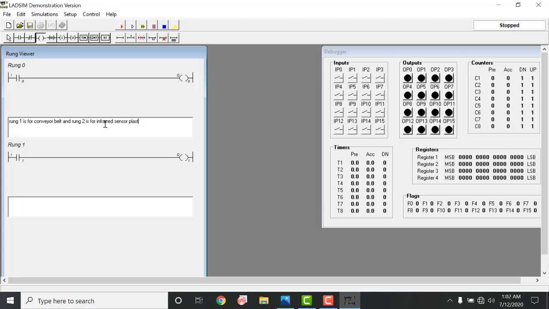But I'm not going to use this because it will make it a little confusing for you when I scroll these rungs. So let's leave it over here. Rung 2 is for infrared sensor plastic detection. Okay, so here we have already used rung 1. Insert another rung.